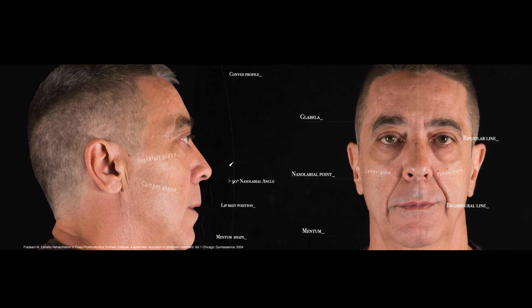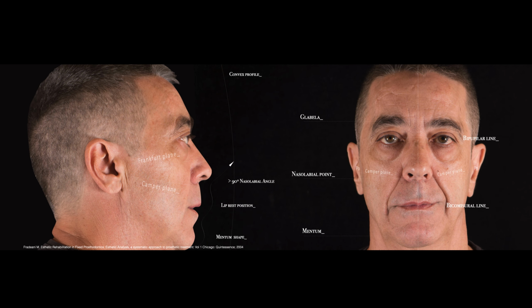So at the beginning of the aesthetic analysis, we start analyzing with these two pictures. Okay, one of them is in totally lateral position, and the other is frontal, with the patient in normal position. In the frontal picture, it's very important to analyze where the midline of the patient is, to understand if the nose or the clavicle has any deviation, and then it's going to be important to fix our dental midline later on.